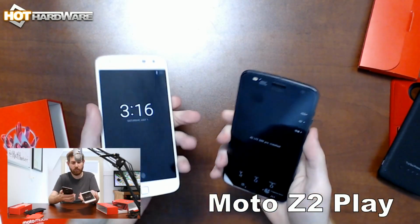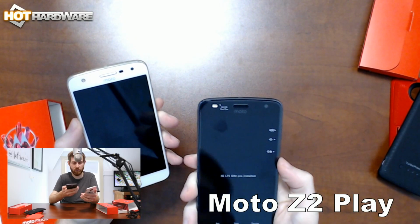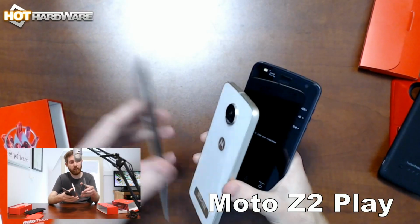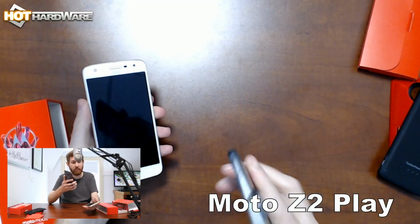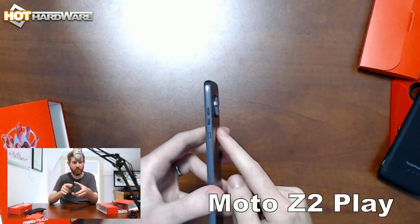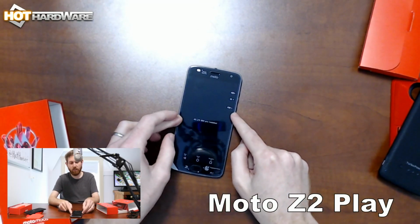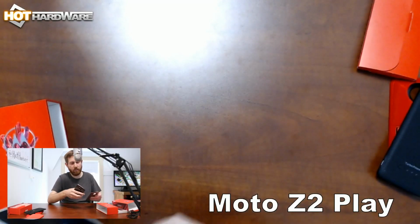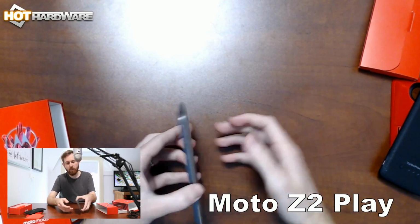Just feeling these two phones side by side, the Z2 Play has much more rounded corners on it, so it's a lot easier to hold without the back plate. One thing I noted with the original Z Play is you really needed the style back plate in place to be comfortable to hold. I wouldn't say that's the case here. This is very comfortable just as it is, but I would still put a back plate on it just because there is a sizable camera bump here. So when you lay it down, it's just not quite gonna be steady. It can scratch, all that stuff. So if you put the back plate on, then, you know, you've pretty much avoided all of that.